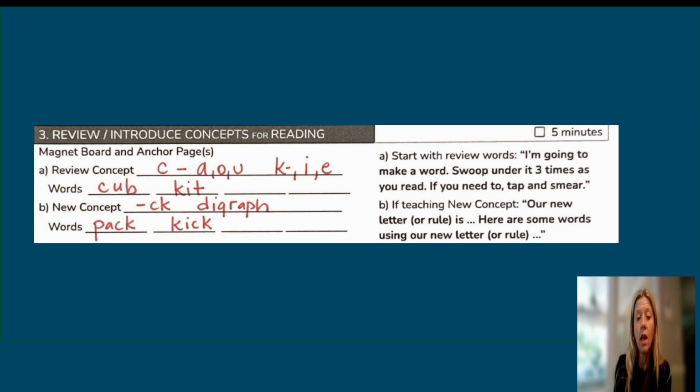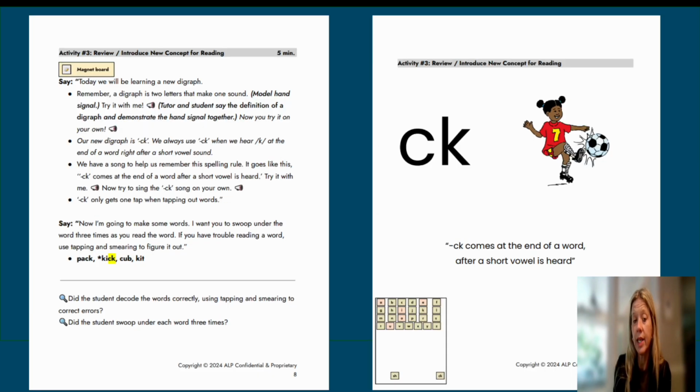The words are chosen, the concepts that were taught are reviewed in every lesson, and then there's also the information needed and included for me to teach the new concept within that standard lesson. So there's what that standard lesson new concept looks like. You'll see the student page. You'll see the song that we sing with that digraph CK. You'll see all of the different information that the tutor will share with the kid.